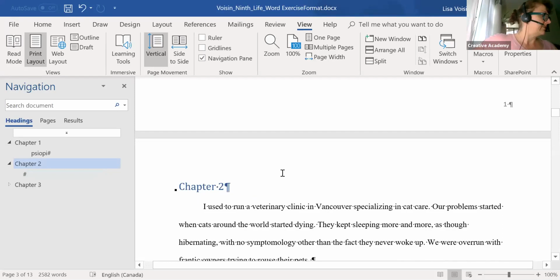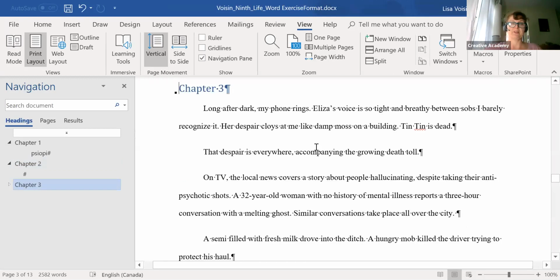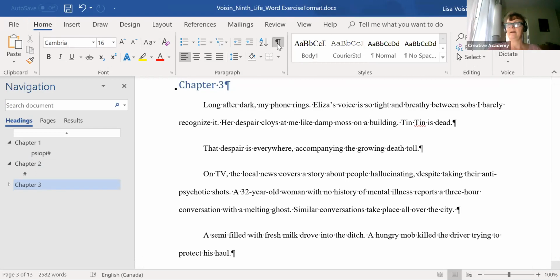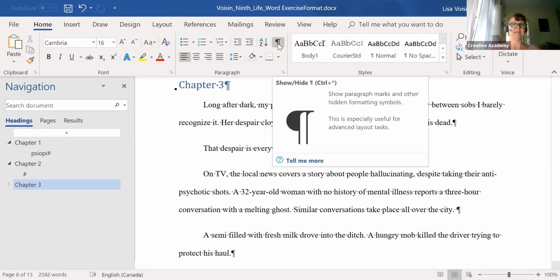All right. So I already showed you the viewing pane, the navigation pane, and viewing the chapters and going to different chapters. And I've shown you the, what is that thing called again? Pillock? This part, the little paragraph symbol, the pillock? You're asking me 10 minutes later. I don't remember. Okay.